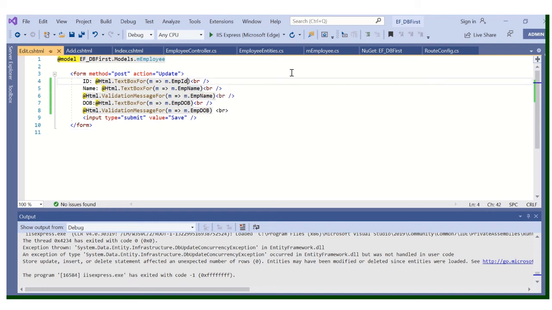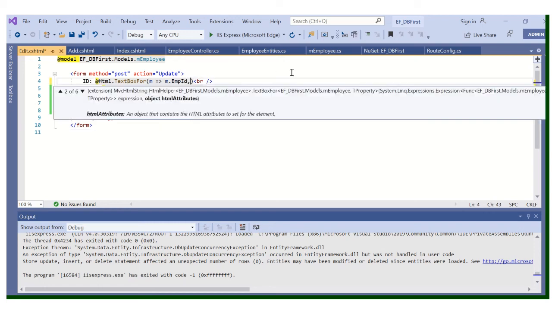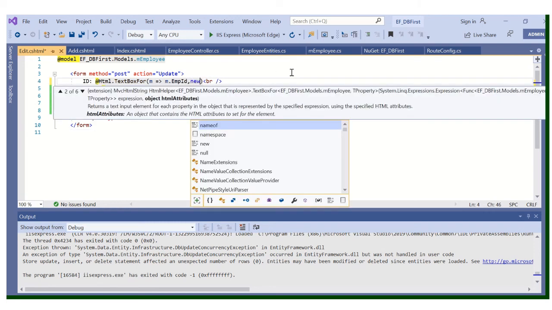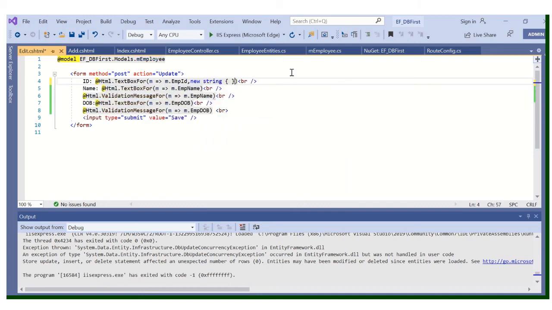So for that, what we are doing is writing code here: new, read only equal to read only. Now string will not be there, only this: read only equal to read only.